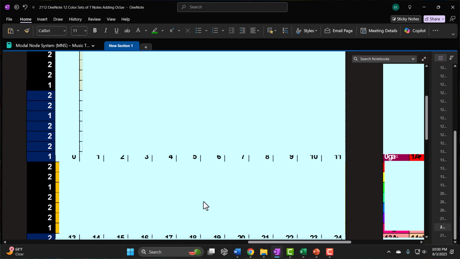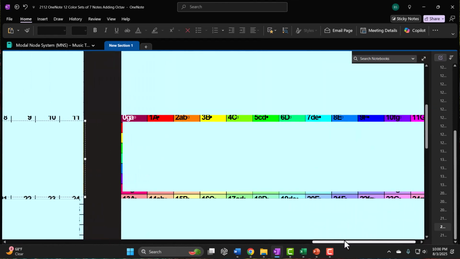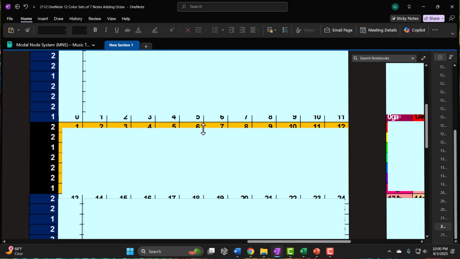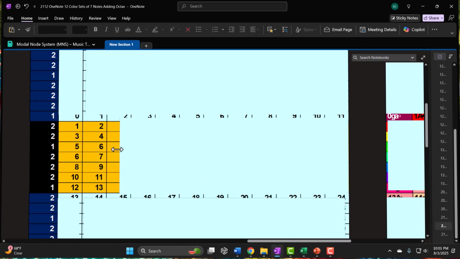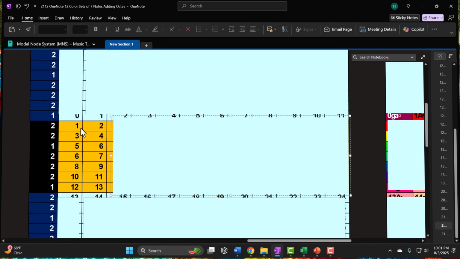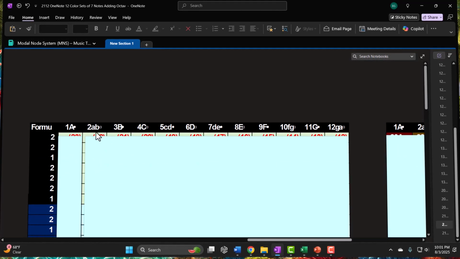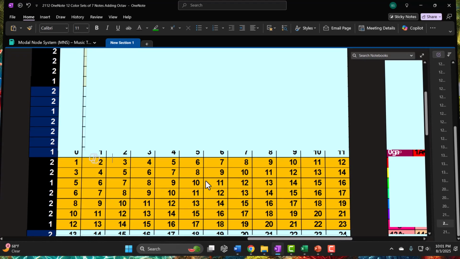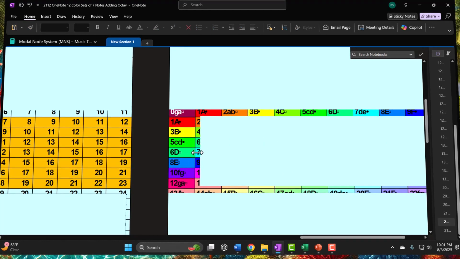All right, so now what we're going to do is add the octaves, which looks crazy because we're going to end up with this super colorful thing over here. But if we build it piece by piece, hopefully this will make sense. So we can do it with numbers first. We can say we're going to apply our formula to the middle range and basically come up with our number formulas for the 12 notes A through G. And this would be the middle range by number that we can then convert into the middle part of the table.